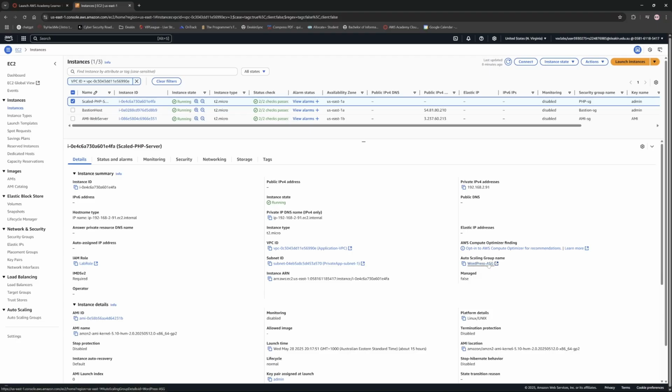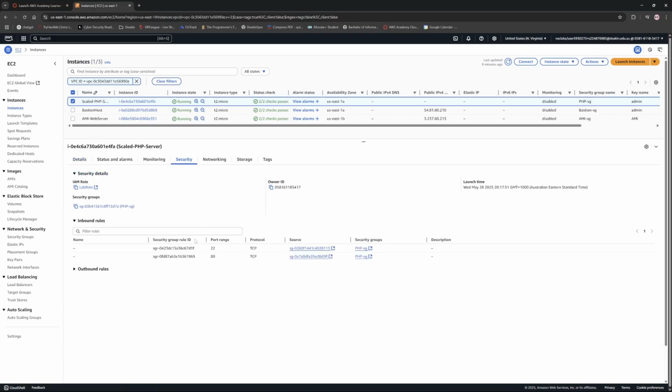You can see here it's attached to the WordPress ASG, and it's been deployed in a private app subnet 1. You can see here under security, if I go through the inbound rules, it allows port 22 access from my Bastion security group, and then it also allows port 80 HTTP access from the application load balancer security group.